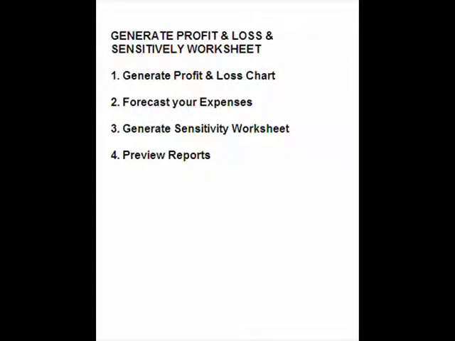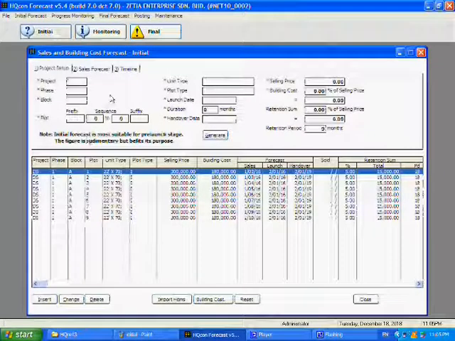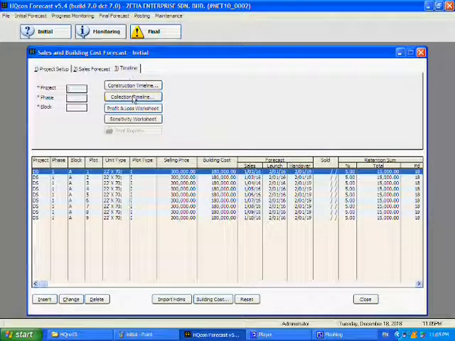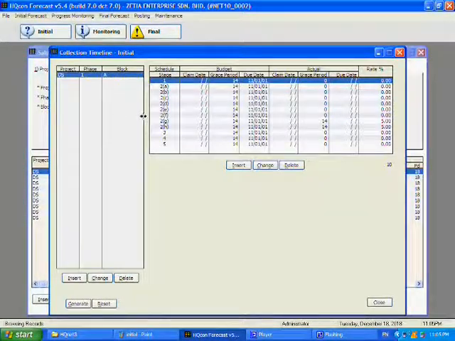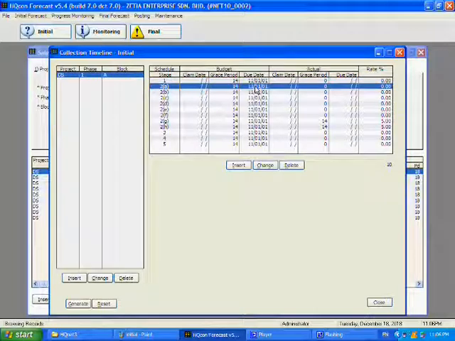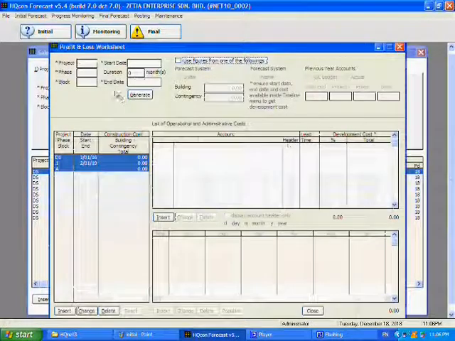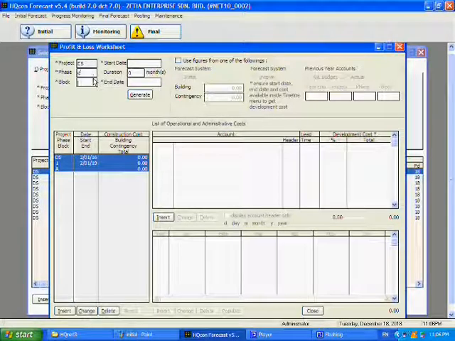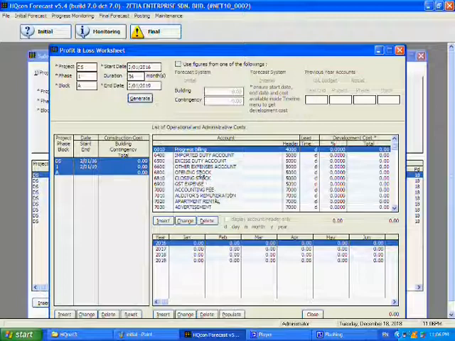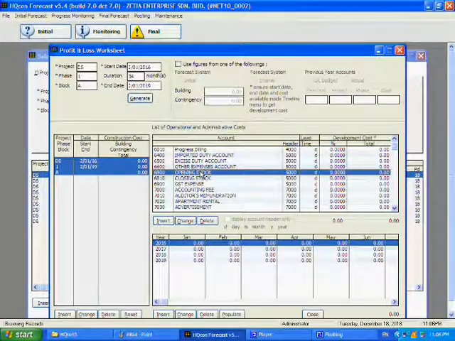Here I'm going to show you how to generate the profit and loss based on the budget that we defined earlier. So since construction timeline has already been defined, now I'm going to set up my collection timeline templates, which typically is stage 1, which is the SPS stage, to A, B, C, D up to H. So over here I'll put DS1, and then again I put the start date and then my expected duration. When I click generate, all these will be populated, and all this comes from the general ledger chart of accounts.